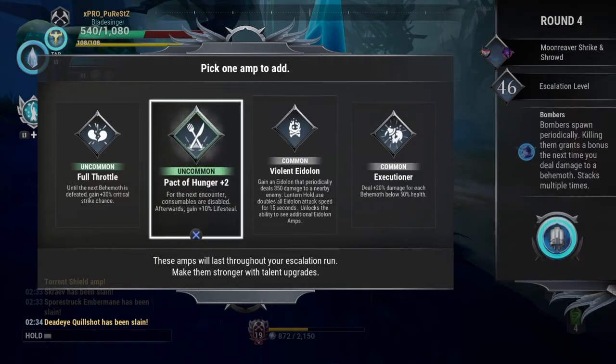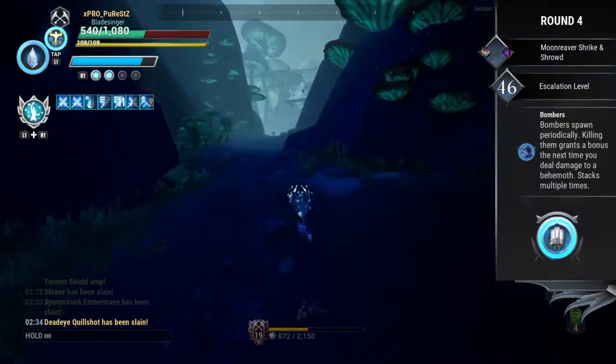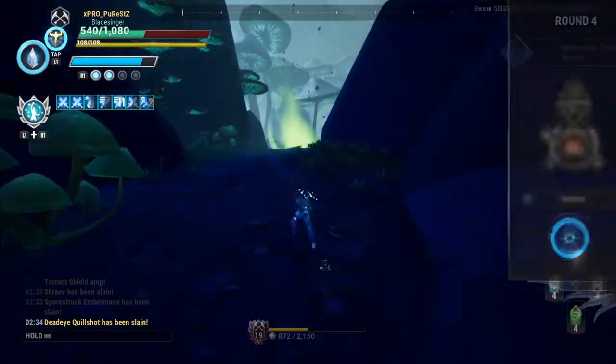Or, yeah, I get Executioner. Or do I get Pact of the Hunger? Yeah, Executioner. So since I get Executioner, I'm going.